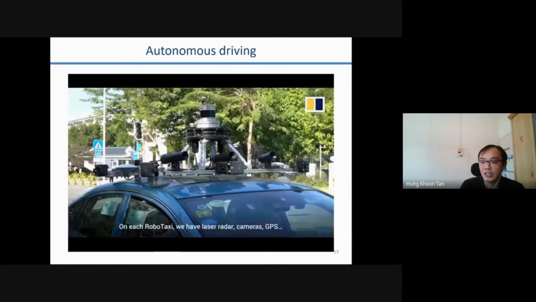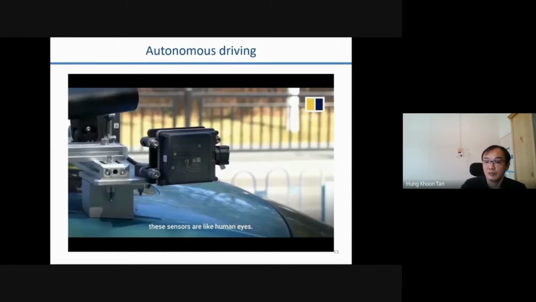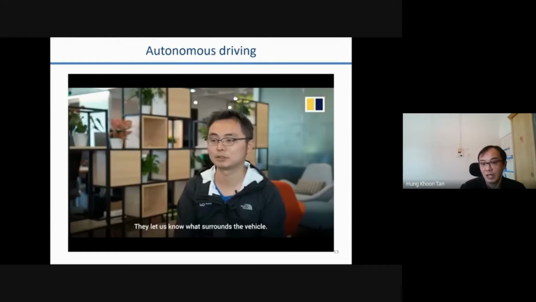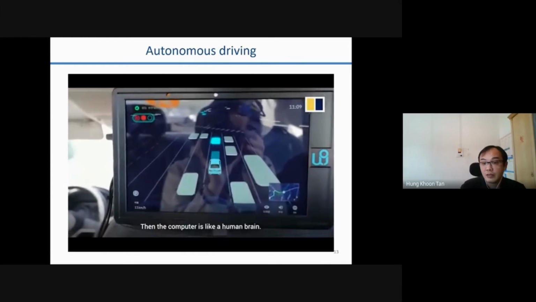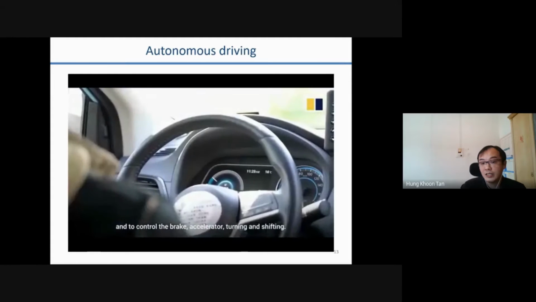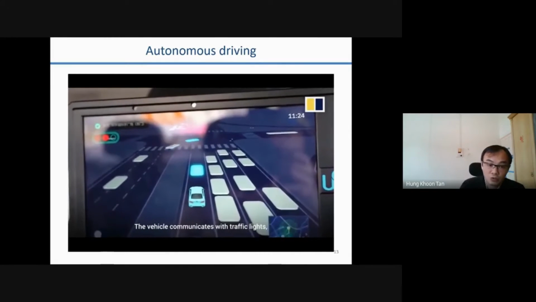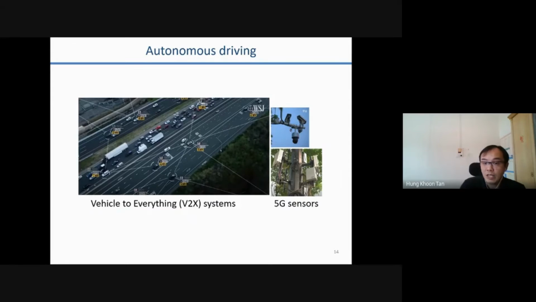So among the two, I think China is the country that is more likely to see wide adoption of the technology first. Why? Because currently there are not many people in China who own a car, and this means that in China the culture of shared mobility is quite common. That's one reason. In addition, China has also invested heavily in creating the infrastructure to make it work. For instance, the government is actively installing a lot of 5G sensors along the route. The sensors will be used to capture the surroundings, and then this data will be fed into all the cars on the road.